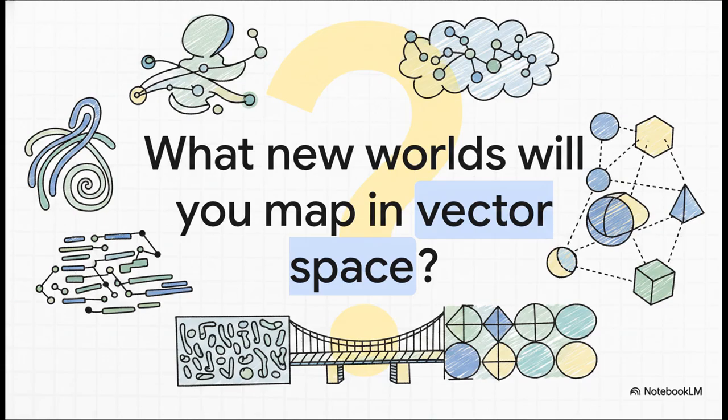As we wrap up this explainer, I really want you to consider the massive implications of everything we've just unpacked. You now know exactly how we build the bridge between human text and continuous mathematics. You know how to chunk it, how to map it, and how to scale it for production. But if meaning is truly just geometry, what happens to our underlying architecture when we start mapping the complex shapes of entirely new languages, massive interconnected code bases, or even abstract multimodal human thoughts? The tools are entirely in your hands now. What new worlds will you map in vector space?